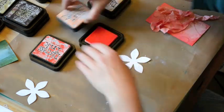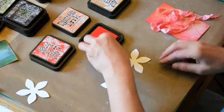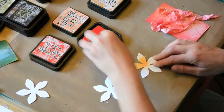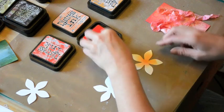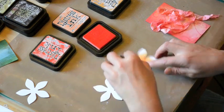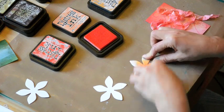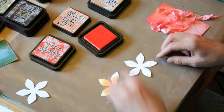All I'm going to do, I'm going to use a dried marigold first of all. This is one of the colours I used in that background, but this is slightly lighter. So I'm just going to go from the middle and flick that colour out. Now I'm going to keep a bit of white on this flower because I want it to really stand out from that background. If you completely coloured the whole thing, then you wouldn't have anything to really make it stand out from the background. So I'm going to do that there.